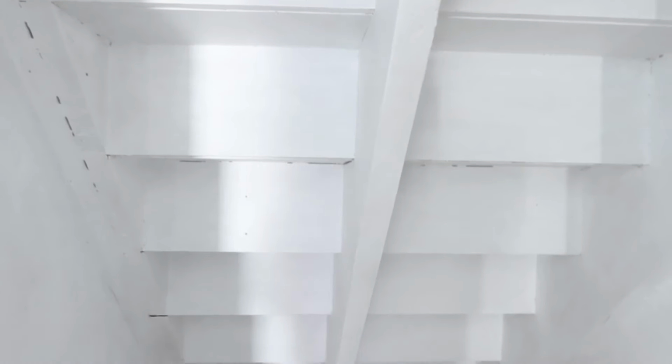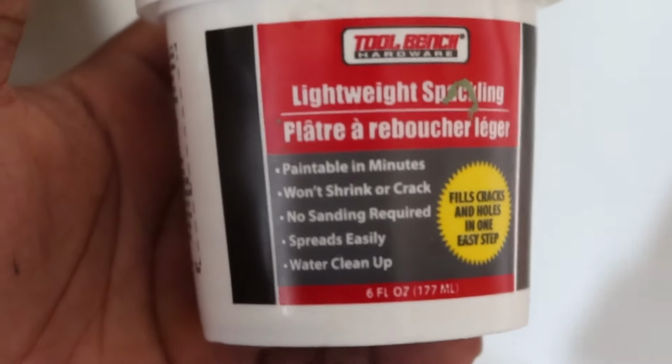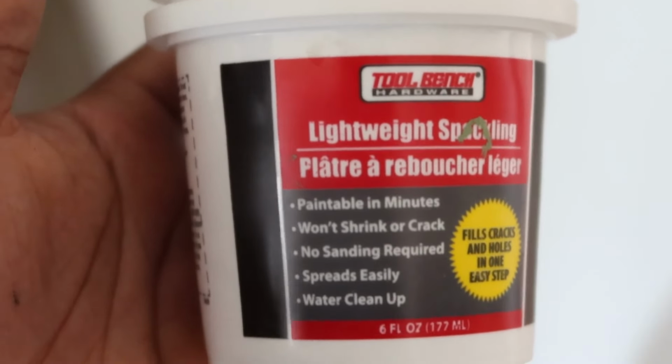So today I'm going to be talking to you guys about my understairs storage closet that I wanted to redo. So as you can see, this is the understairs closet room, and I needed to just give it a little bit of a makeover. So I did make sure to paint it. And I'm going to go in with Dollar Tree's spackling just to spackle the walls and all of the gaps and spaces that you guys can see here so that we can put this storage closet to use.